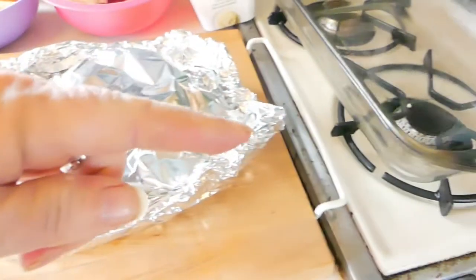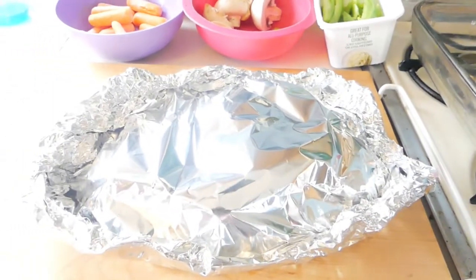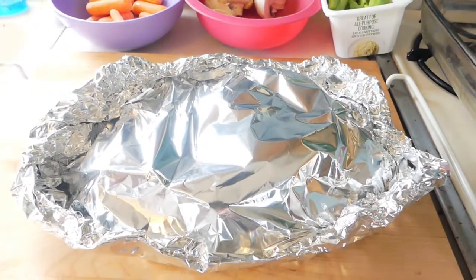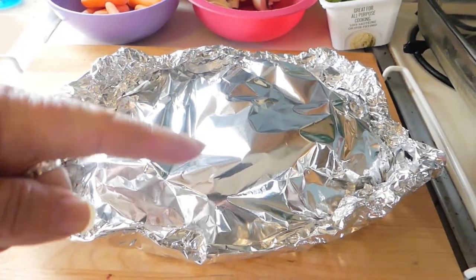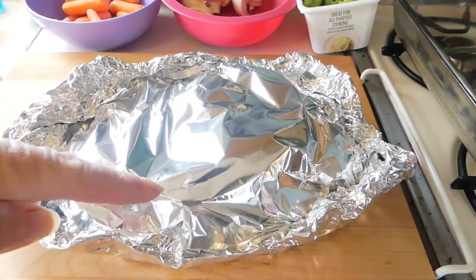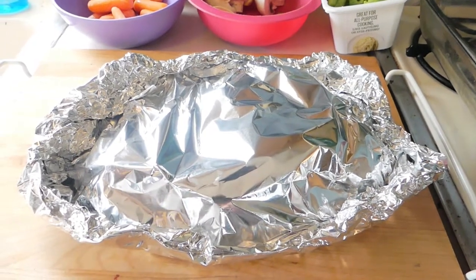I'll be putting it in this dish right here, and I'll be setting the temperature at between 350 and 375 for approximately 1 hour. I have another chicken breast I'm going to be doing, but I got to do it separately because my oven's not that big, because that thing is huge. Alright, see you in about 45 minutes to an hour.